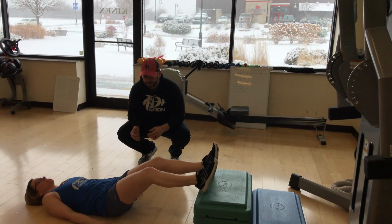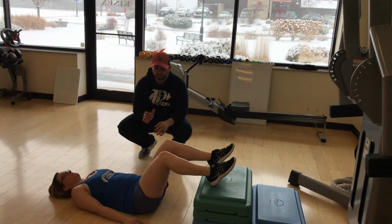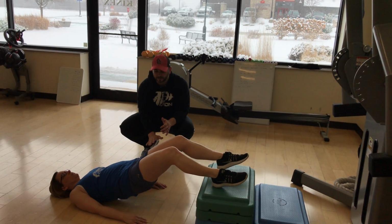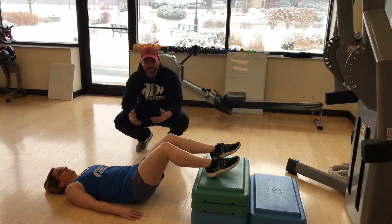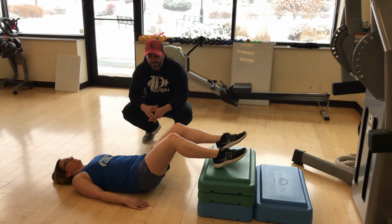Press your hips up. You're going to have to probably scoot up a little bit. Yeah, there you go. Now push your hips up. And you're just lowering your hips almost to the ground. So go ahead and lower. And then squeeze everything and press up. You guys are really going to feel this. You feel this in your hamstrings? So this is just a hamstring movement. The back of your legs, you might feel it in your calves a little bit.